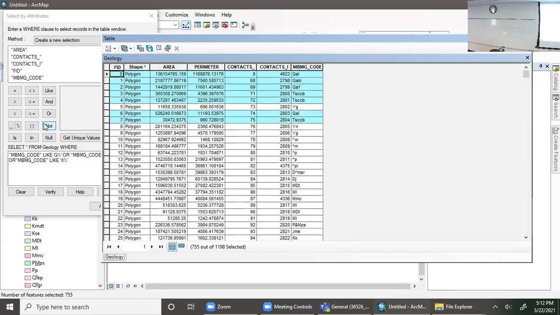And then just copy that and replace it with a T or X. Yep. We're looking at it by the geology instead of by the area. We'll come back to the area later.